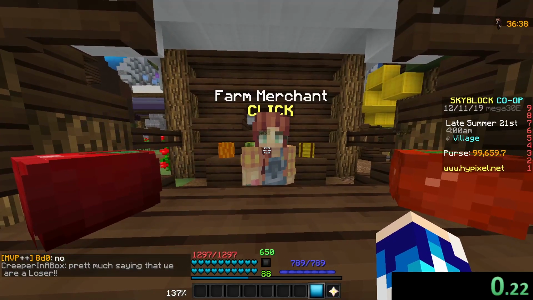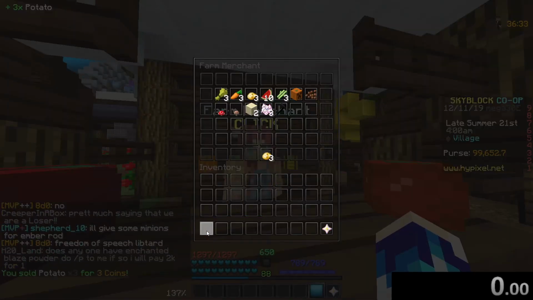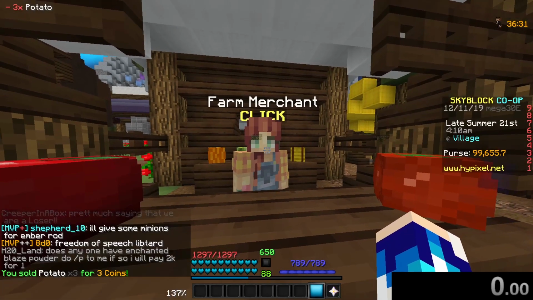3, 2, 1, go. I messed up. I totally butchered that. Okay, come on, Toad. Right-click the NPC. Here we go. 3, 2, 1, go.